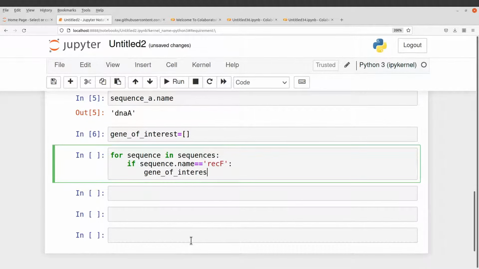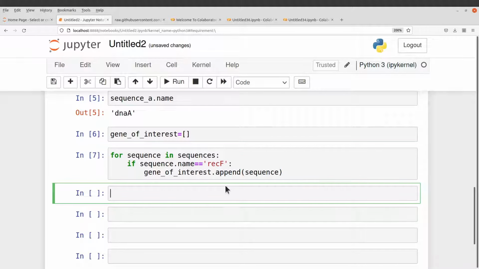Gene of interest dot append sequence. The sequence is just one, so that is why I have just this name here for it. So gene of interest dot append sequence. You can also assign this to the same name, but it depends on what you want to do. But I just want to make it simple for all of you. So that's what we are going to do now. So I'll just do it this way, and then I'll run it.